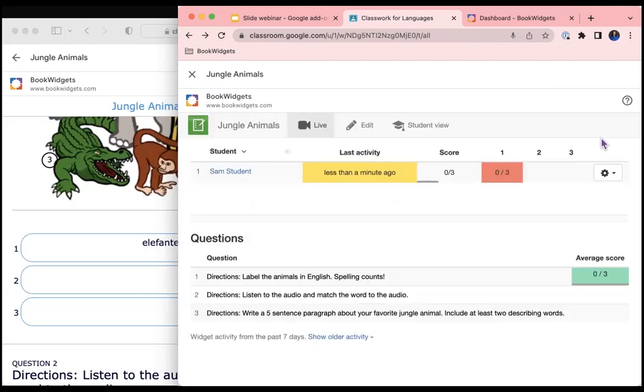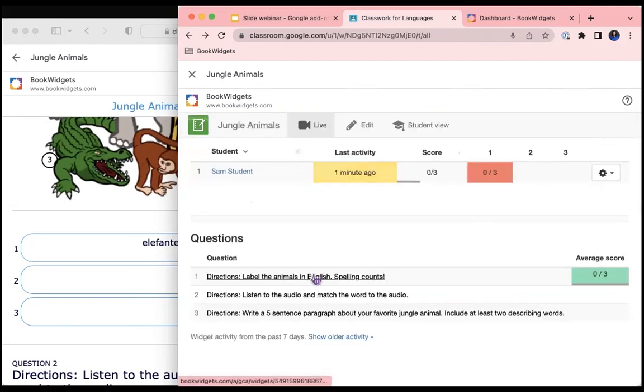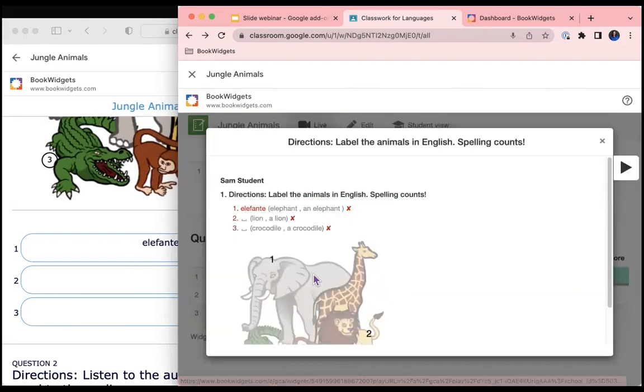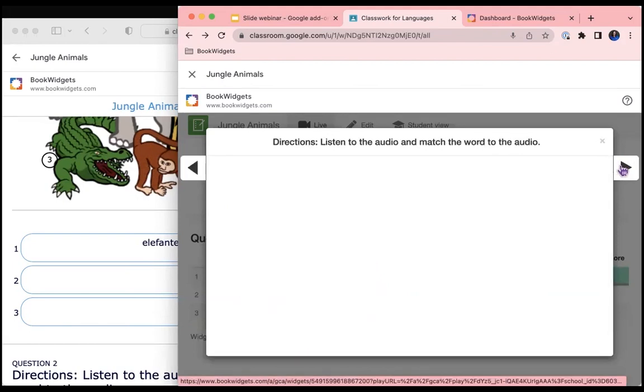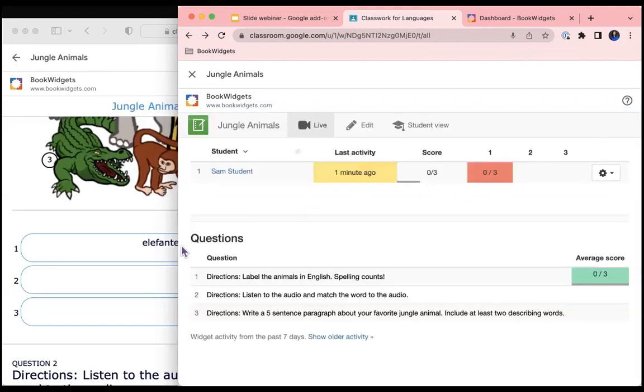So you have the opportunity inside Google Classroom to use that superpower of sight to look at just one student. And of course, if you have more than one student, there's going to be an arrow over here on the right-hand side so that you can navigate through other students. Or I can look at the individual question. So here I can see Sam's work on question number 1. And if I click, I will see Sam's work on question number 2. I see he hasn't started question number 2 or question number 3. I can use the X to exit out of his work.